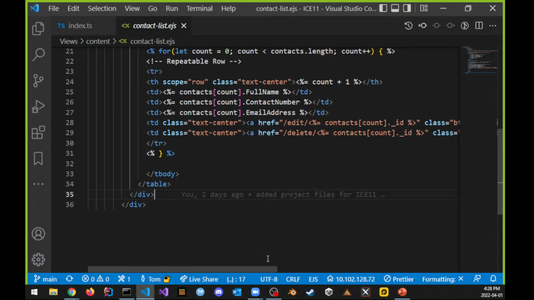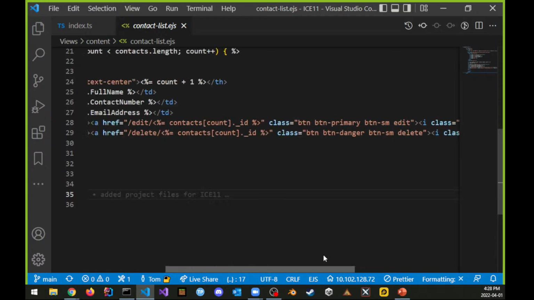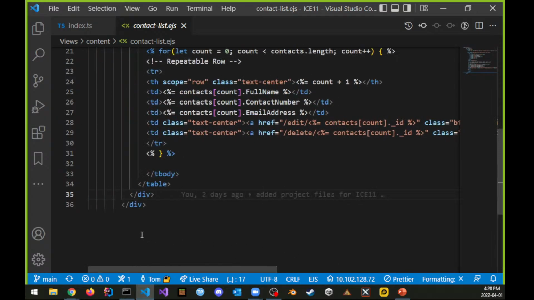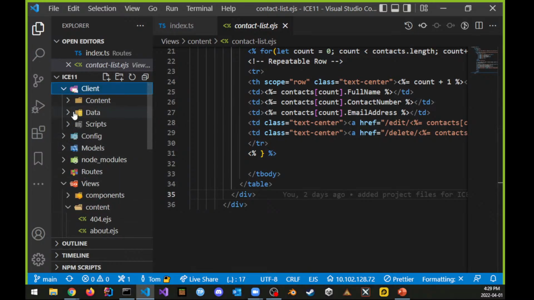We have our class, and it should be a link that we're getting here, not a button. However, we still have our front-end JavaScript running, and it's picking up that button, whatever it is, and redirecting it still. So what we need to do is go back to our app.ts file inside of our client side.